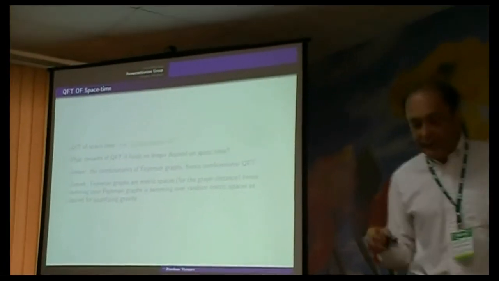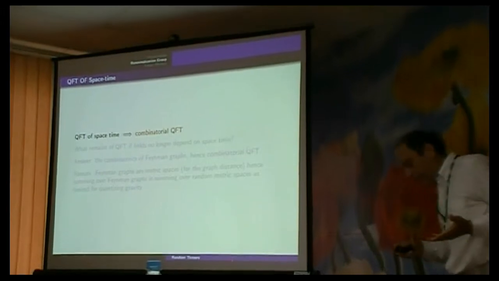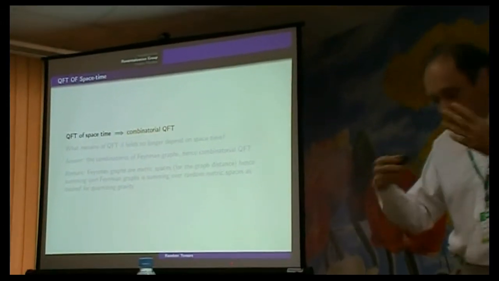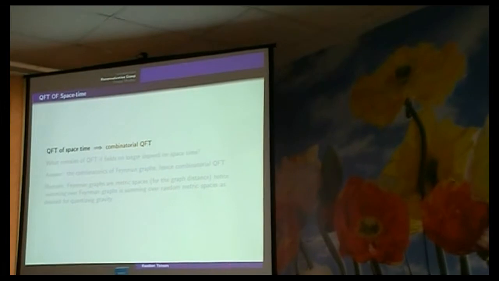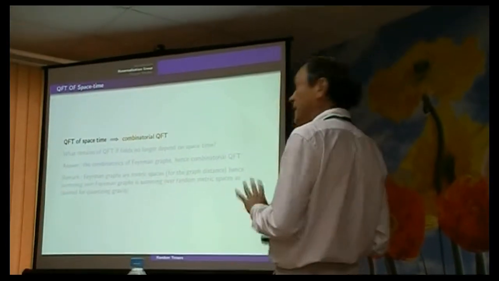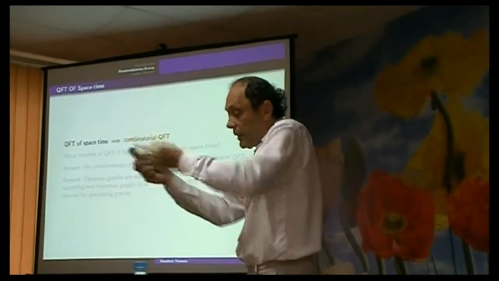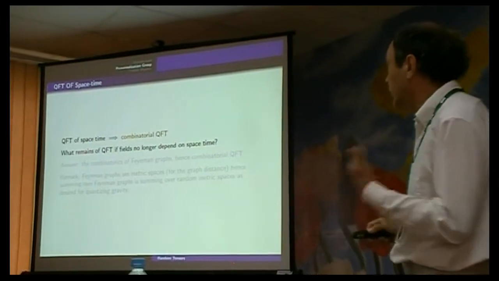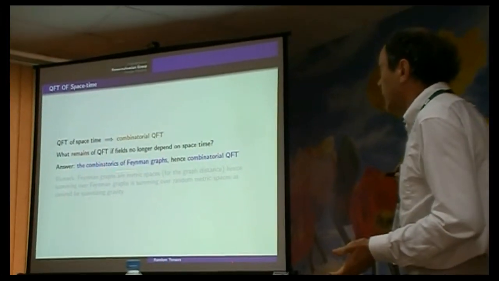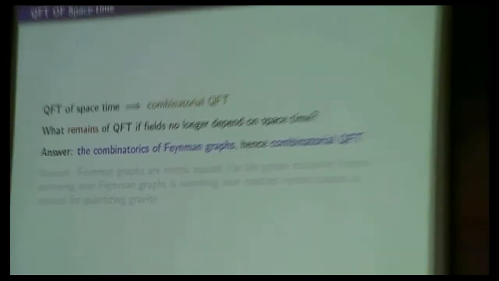So what is the conclusion if we have a quantum field theory of space-time? Why do we still call it a quantum field theory? Well, because there is no space-time to begin with, what remains of the Feynman graphs and the theory of Feynman, of quantum field theory, is combinatorics. You know, combinatorics, just integers, counting structures. This does not depend on any space-time. And also graphs. If you think about graphs, graphs are binary relations between finite sets of points. They don't depend on any space-time. So the graphs and their combinatorics certainly could be the basis for a quantum field theory which doesn't depend on any preferred space-time at the beginning.